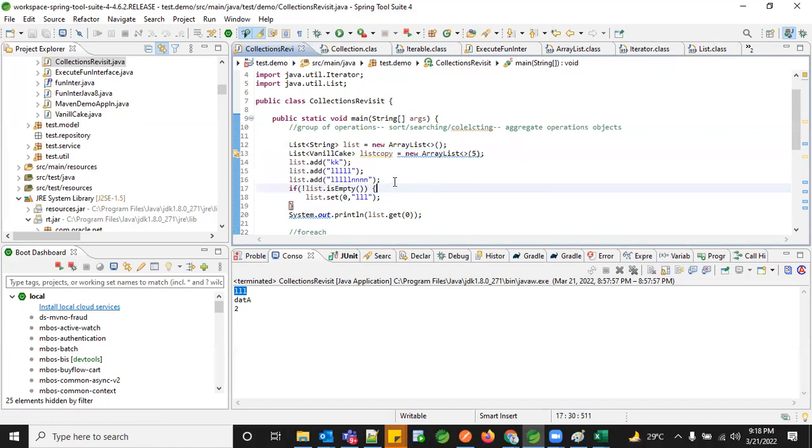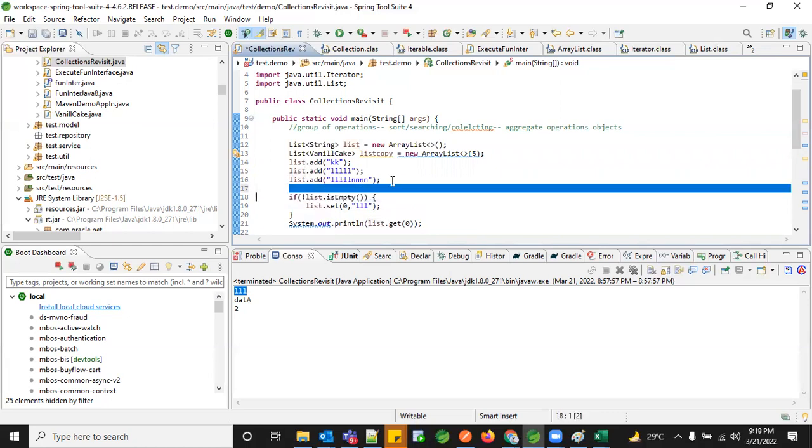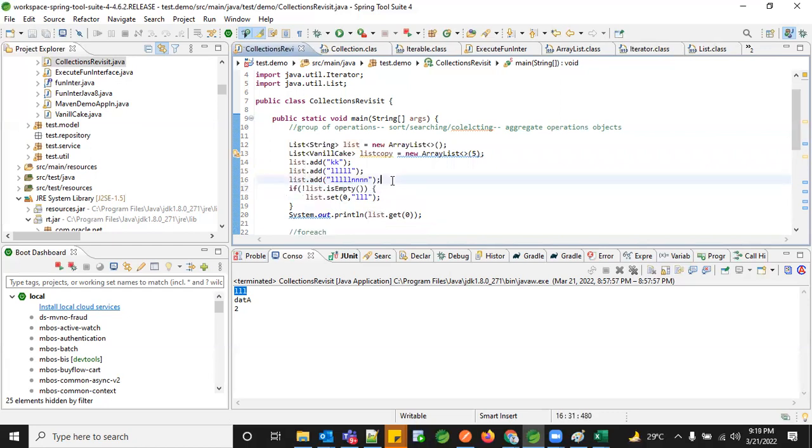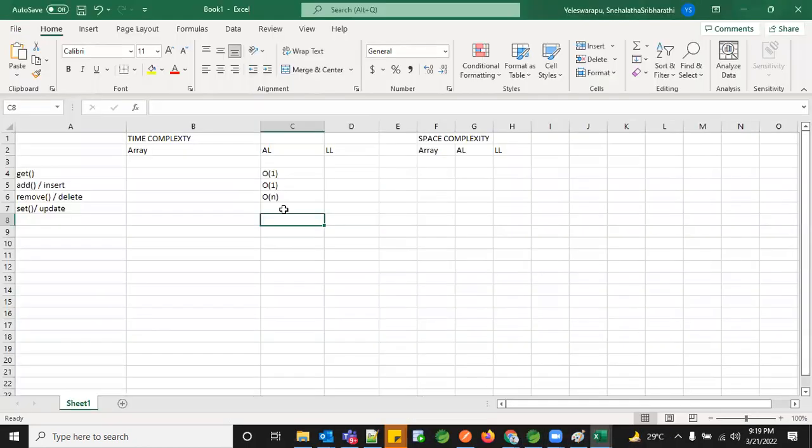That is the reason we are dependent on the number of elements in your list. Whereas in insertion, it will always go into the next place and not before or somewhere else. So we don't need to worry about insertion here. But for deletion, we need to worry because we're going to resize the list again. That is why we say the complexity would be O of n, because your removal depends on the number of elements.